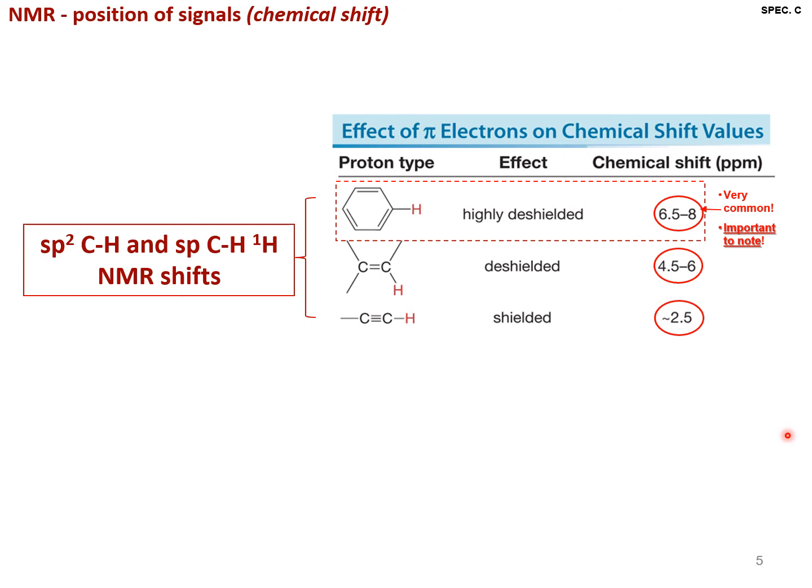It's very common, so therefore if you see a proton spectrum that has peaks in that region, and particularly if you know that molecule has at least 4 degrees of unsaturation, remember that benzene has a ring and 3 double bonds, that's 4 degrees of unsaturation, then you should expect that that molecule has a benzene ring.